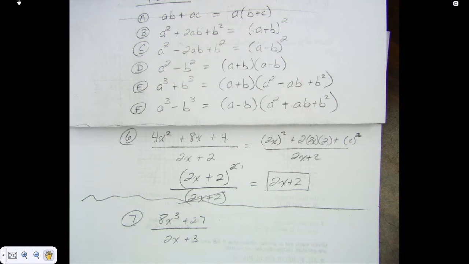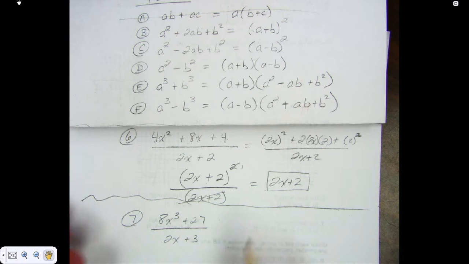I'm old. What about C? Does it look like C? How about D? D is what? A squared minus B squared. Does that look like it could be something squared minus something else squared? There's a plus in between them, and it's to the third, isn't it? Does it look like there's a chance it could be like E? Something cubed plus another thing cubed. There is a chance of that, isn't there?